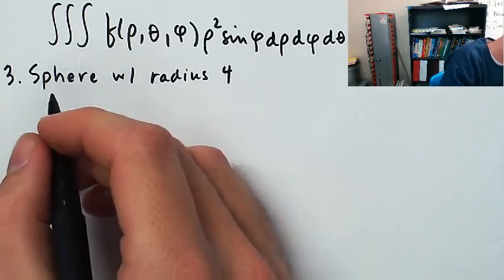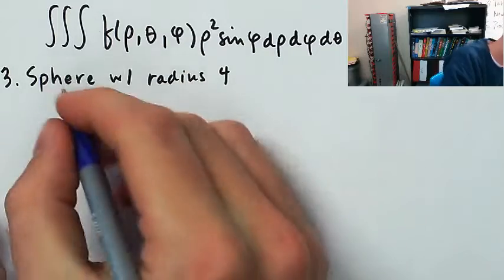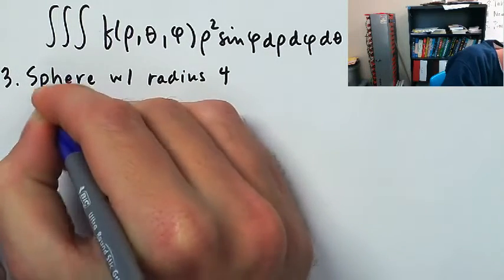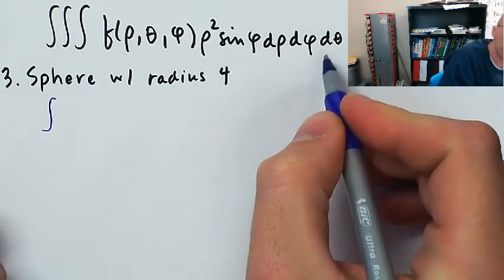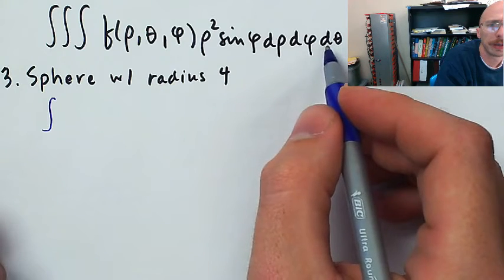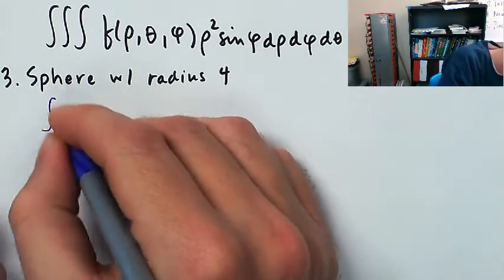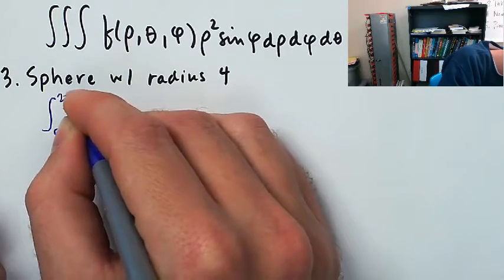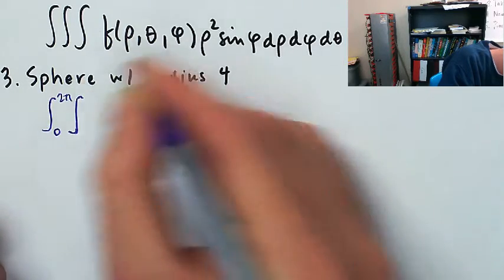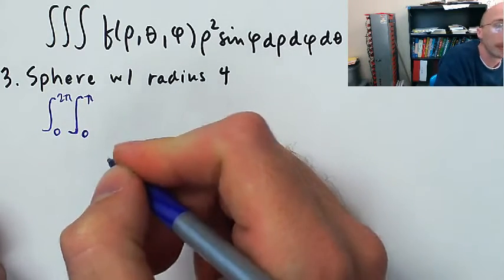So I'm going to switch up the code. I'll say I'm going to triple integrate, but because all of these are going from one number to another number, I don't have to really concern myself with the order of integration. I'll just start with theta on the outside, so it's 0 to 2 pi. After that, we've got phi, and that only goes 0 to pi, because that traces out the full circle.